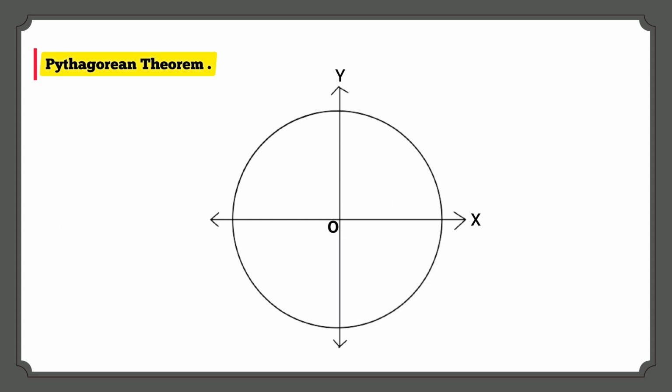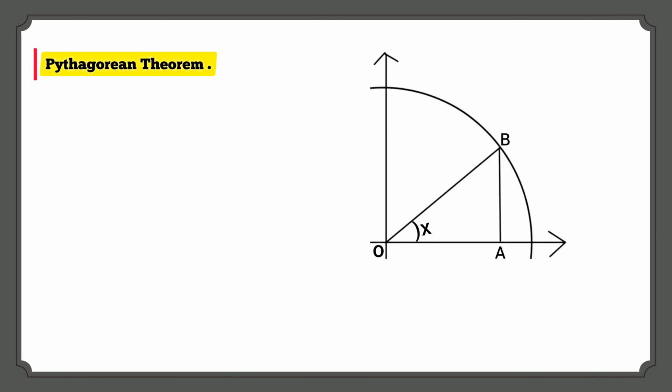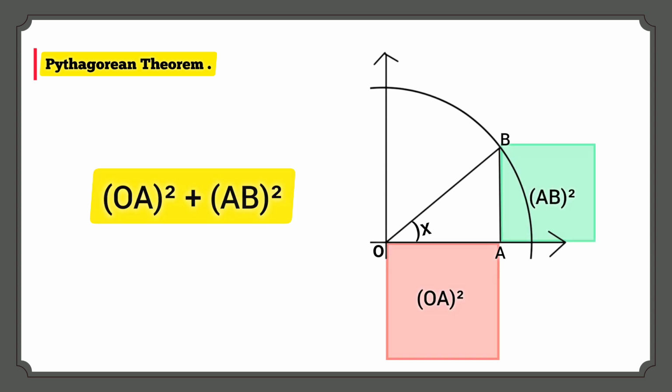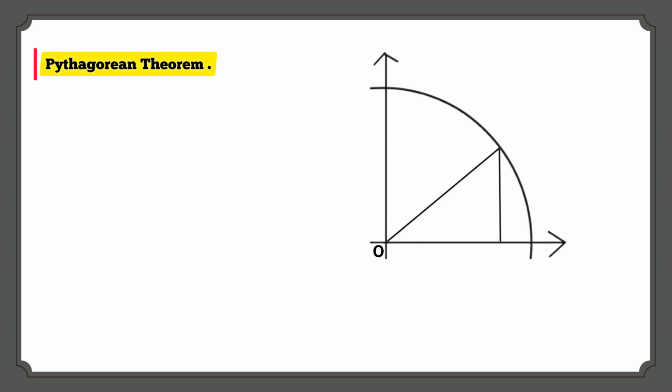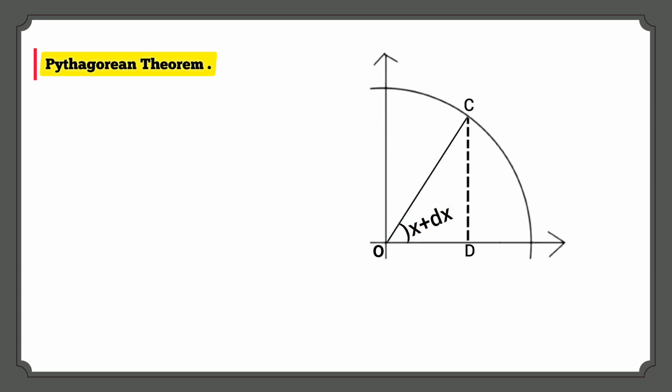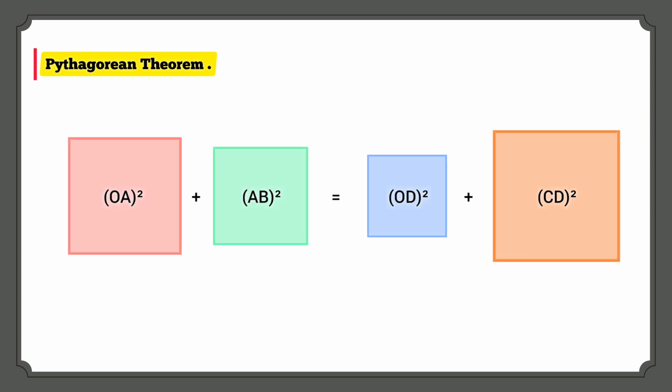Now let's rotate the radius to some angle x, and then increase the angle by a small value dx. Now we will compare the sum of the squares of these two triangles. Consider the case at some angle x, the sum of squares of the two legs of the right-angled triangle is OA square plus AB square. Now, we will rotate the radius further by some angle dx, and we'll consider the triangle OCD, and we'll write the sum of squares of legs. The idea is to prove that the sum of squares of the perpendicular and base remains constant even if we change the angle. That way we can show that the sum of the squares of the sides is always equal to the hypotenuse square.